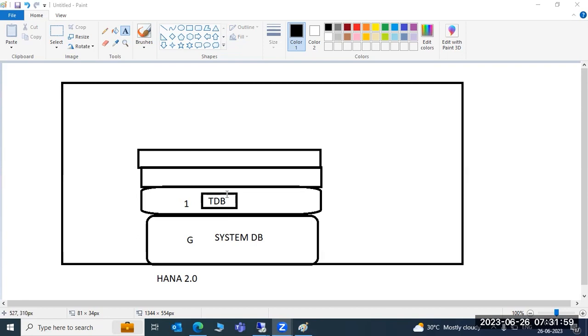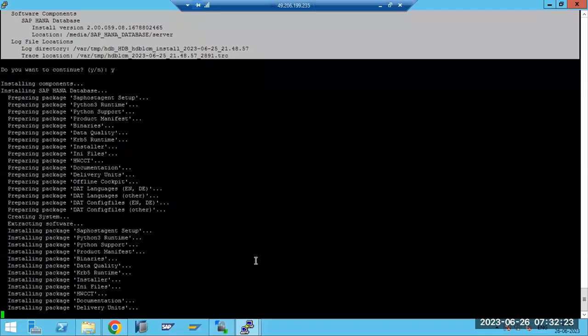Multi means multiple databases we are installing on this host. Single container means only a single database. In HANA 1.0, 1 means single, so 2.0 means multi. In the name itself, we have the single and multi-container options. So this is the multi-container option.